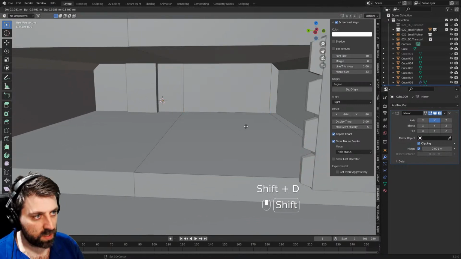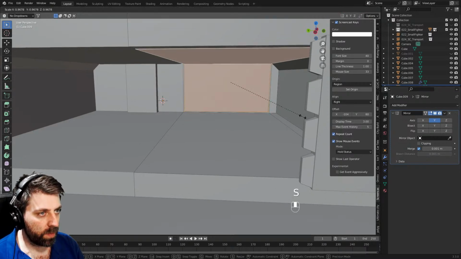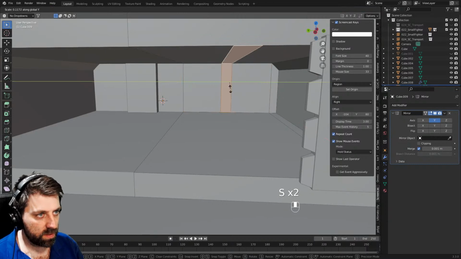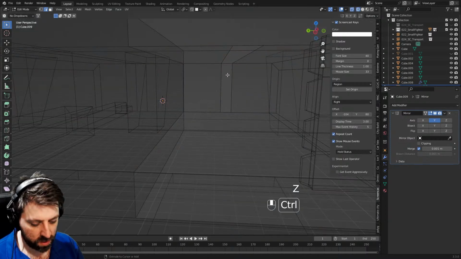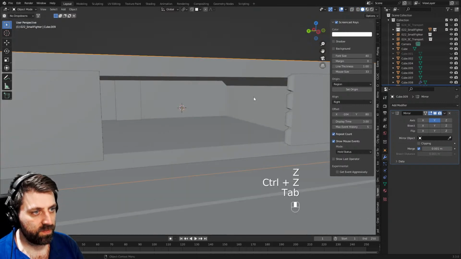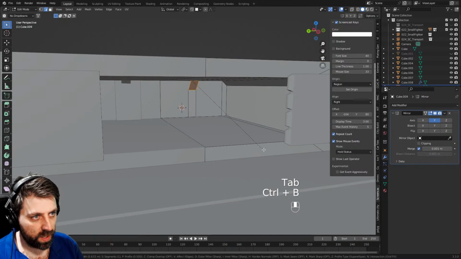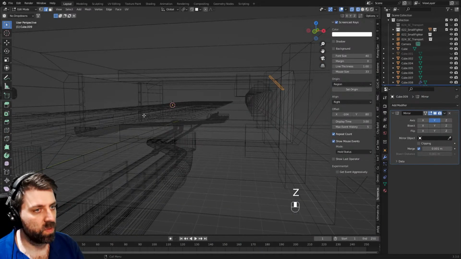Let's do this, Shift D, get rid of that clipping, scale on the Y-axis. Let's select that corner there, edge, sorry, Control B to do a bevel. Let's first come in, Control A and apply the scale. Now let's go Control B and that should be 45 degrees. Is it? It is. Sweet.